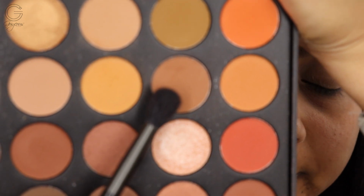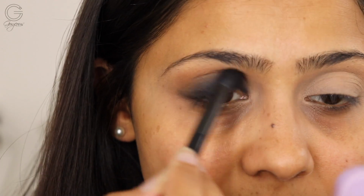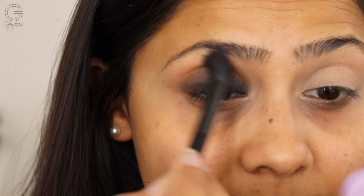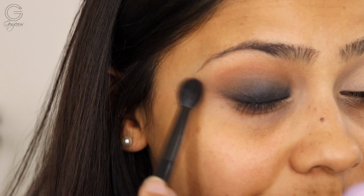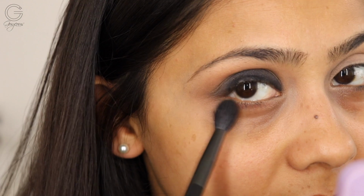So for now, I'm going to start off with this shadow here. This part is your crease. So you want this color right into your crease and nicely blend it out. I'm also going to just fan it like this and smudge it right in the corner like this.